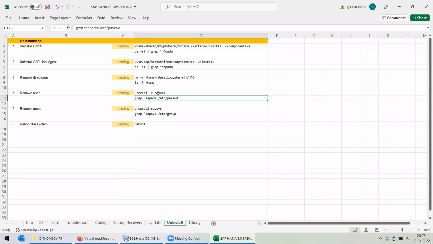SAPADM, no need to remove this user because we already have one instance running. So don't delete the SAPADM user.